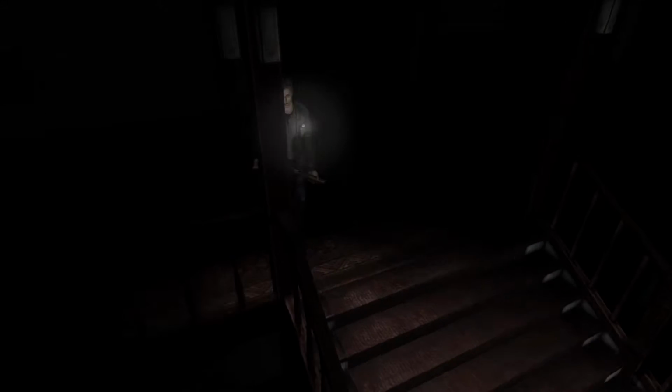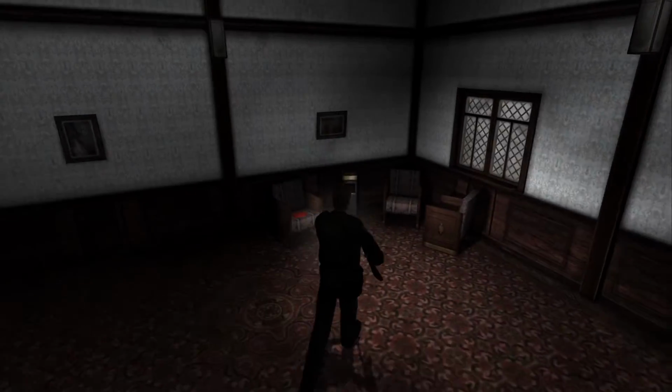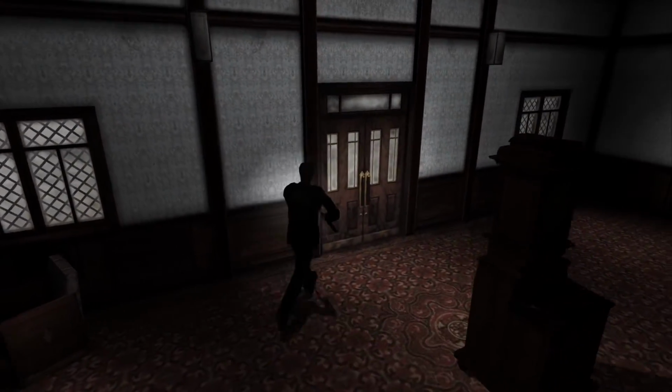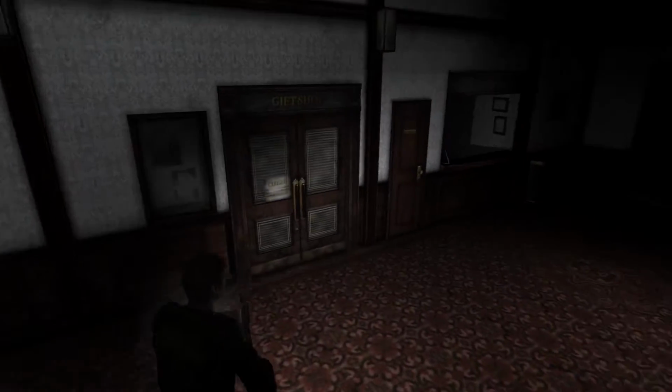Which would be down here. Look at this, we haven't been here yet. There's a save point right there if you want to save. If you examine this, James says he can't leave the hotel just yet, which is kind of interesting.